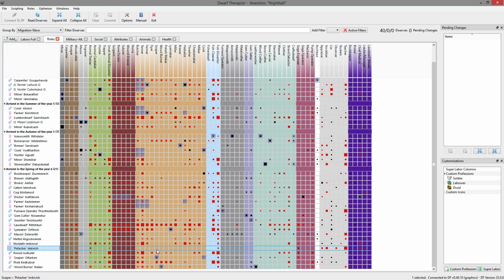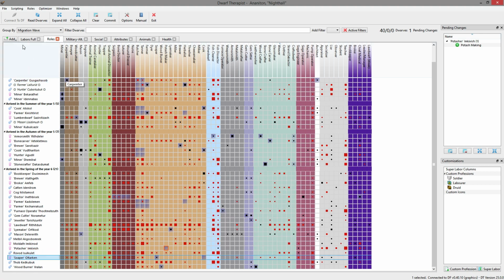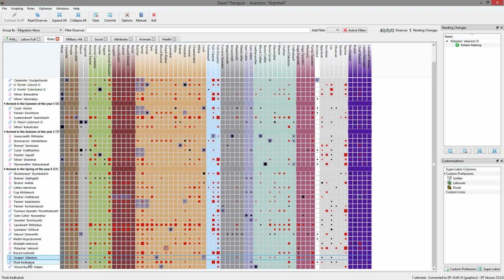I found a second mason, not a bad mason. I found a guy who wouldn't make a bad potasher, although apparently I didn't turn on the labor for it. There you go, potasher. I found a decent soaper, and he also has some cooking skills. So until I need him as a soaper, he can be a cook. You'll see over here, labor's full. He does have some cooking skill, even though he's not suited for a cook, so fine.